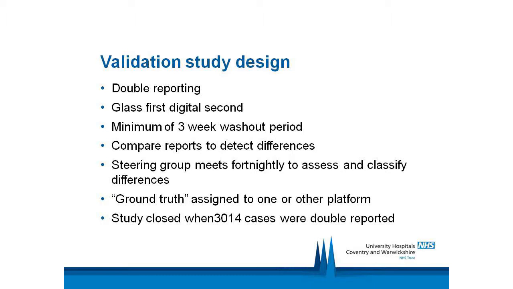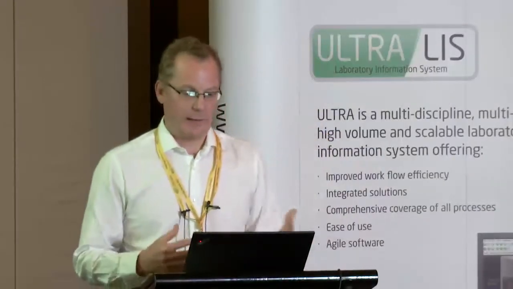And this study was then based on a double reporting of these cases. So they were reported on glass initially, and then they were reported digitally. And there was a minimum 3-week washout period between the two, just to ensure that pathologists didn't remember the cases. And a research assistant collected the two reports together and identified those where there were any differences. And then every week, actually, a steering group met, went through those cases and decided whether the significances were real. In other words, not just typographical or irrelevant minor changes or difference in terminology, which eventually meant the same thing.